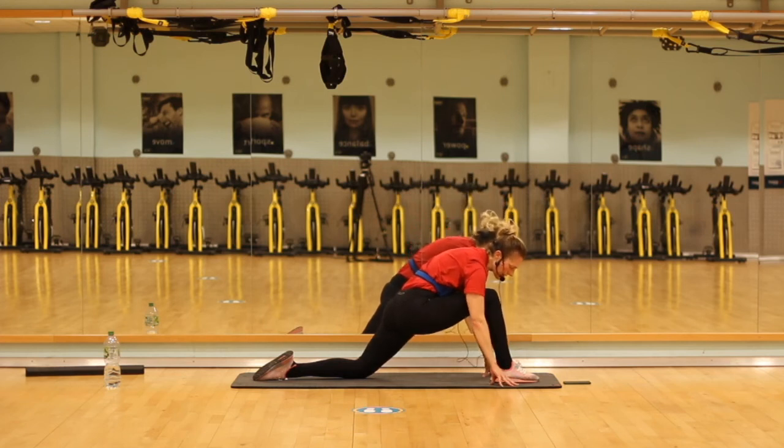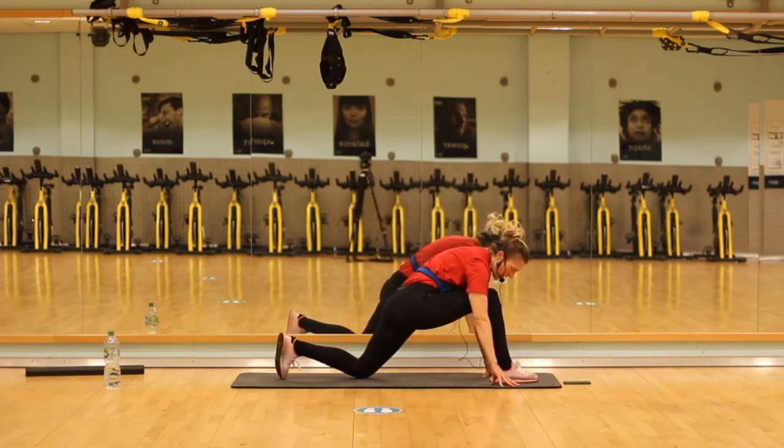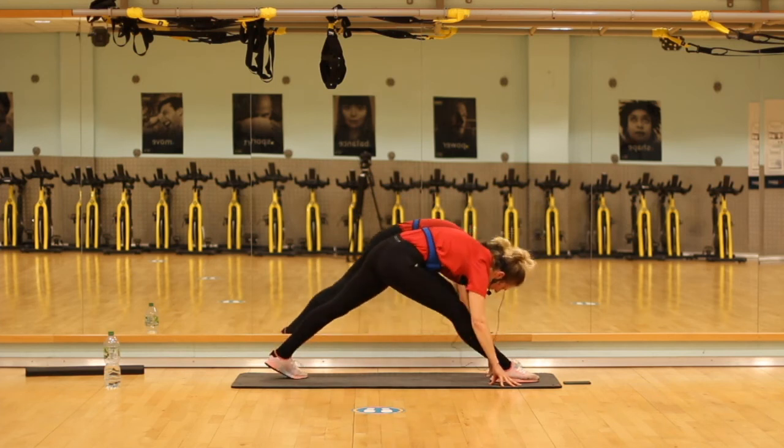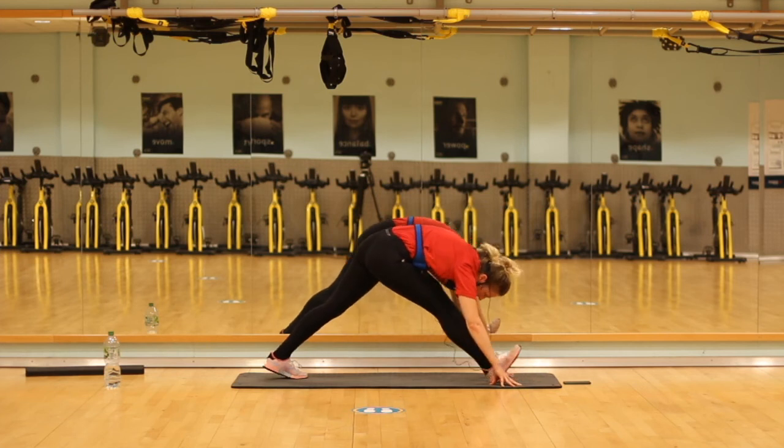Hands either side of the front foot. You're curling the back toes underneath and you're just lifting that knee up off the floor. Get about for 8, 7, 6, 5, 4, 3, 2, 1, and stretch it up. If you want to flex that foot up, do so. Push that back heel down into the mat to stretch out the calf.